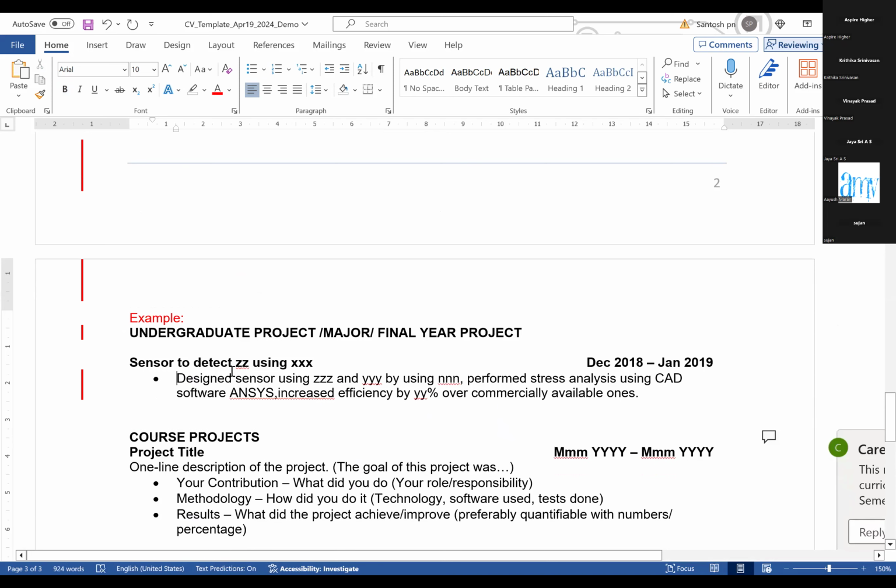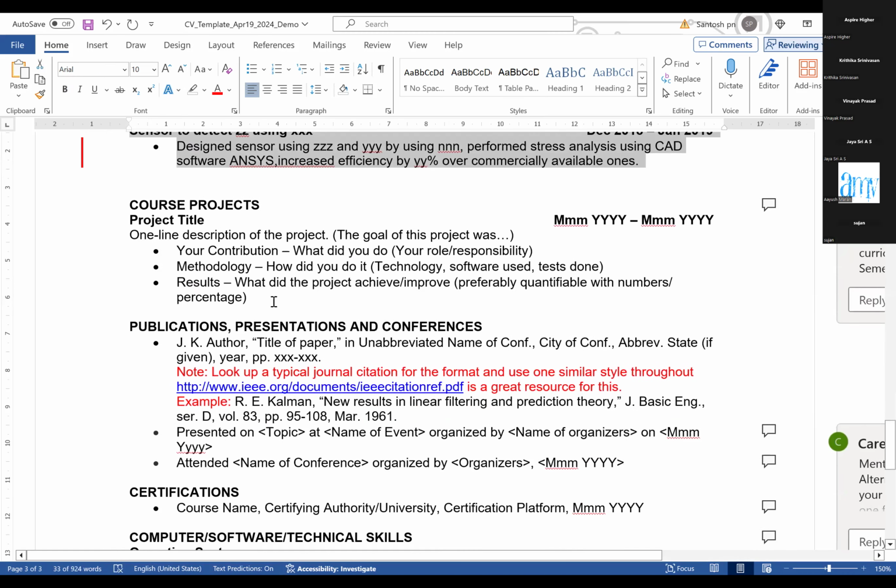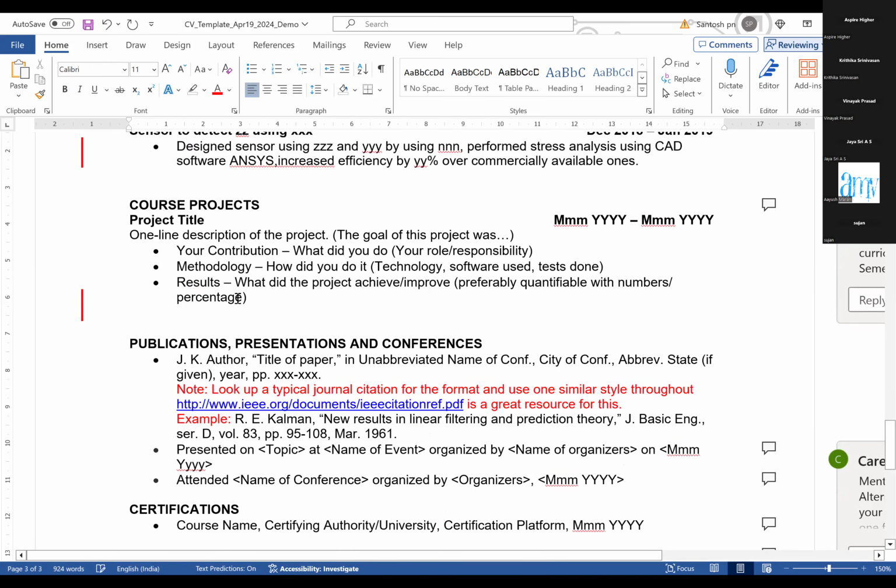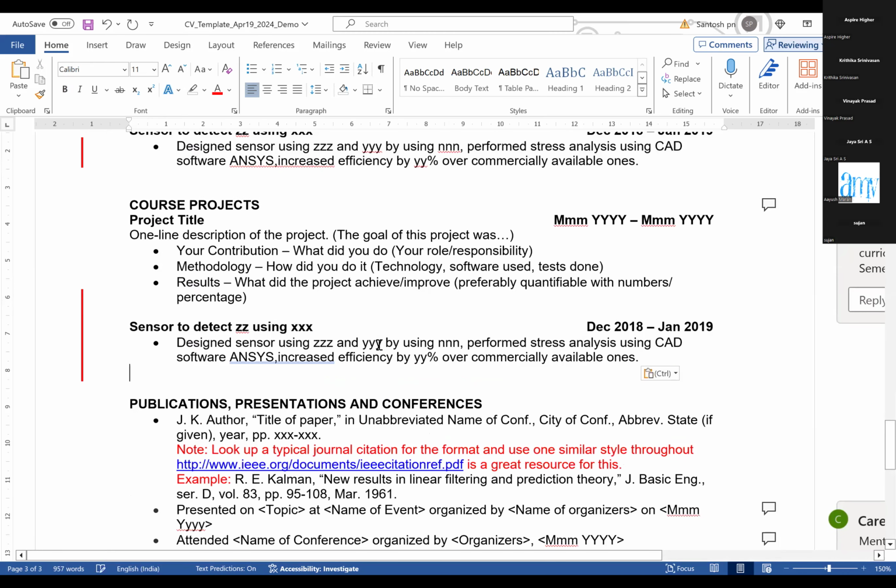You just write one or two lines about it because it's a small project. Nobody wants to know so much about it. So just a one-liner is enough for course projects. Especially with course projects, you will always see this, because course projects are very small projects that you do in order to learn more about the subject, concept, etc.